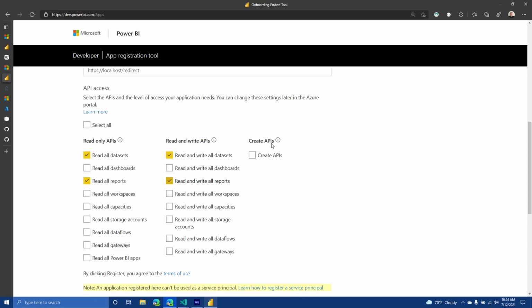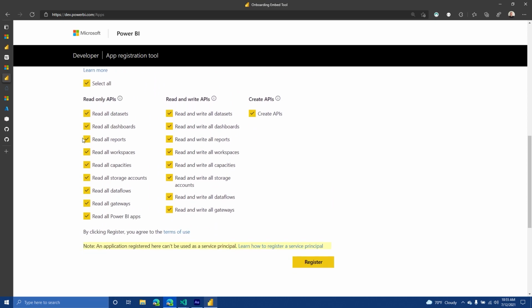And then you can also create APIs as well. If you hover over these little information icons, they will tell you a little bit about what these permission levels mean. A lot of times you want to be granular. If you're doing some local development like I am, you just do select all, but you've got to keep in mind that you're saying, hey, I want this particular app to have a lot of control over my particular service. So just be aware of that.